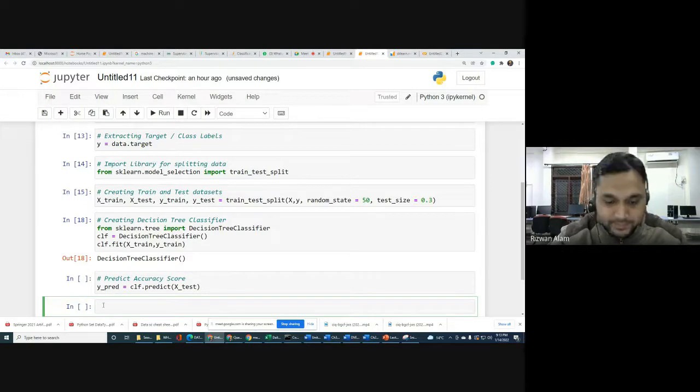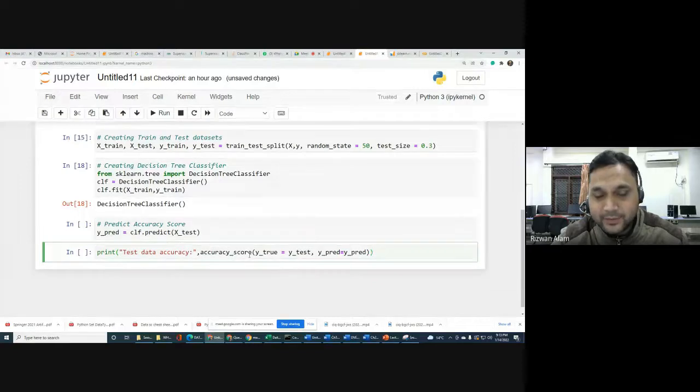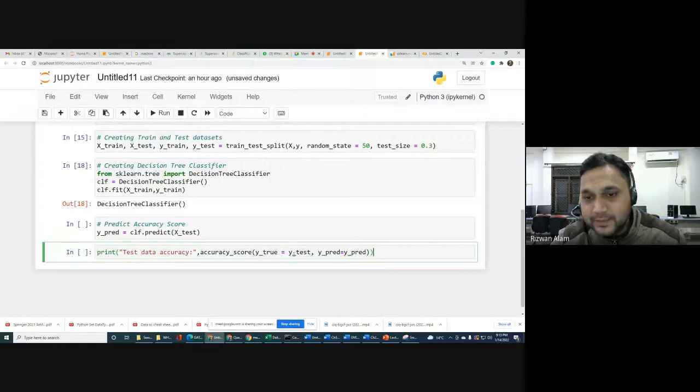Next, we are going to print the accuracy score. We will use the accuracy_score function, with y_true equal to y_test and y_pred equal to y_pred. The prediction values will be compared with the test values, meaning the actual values. If for the first record they are the same, it will check the second record, then the third record.